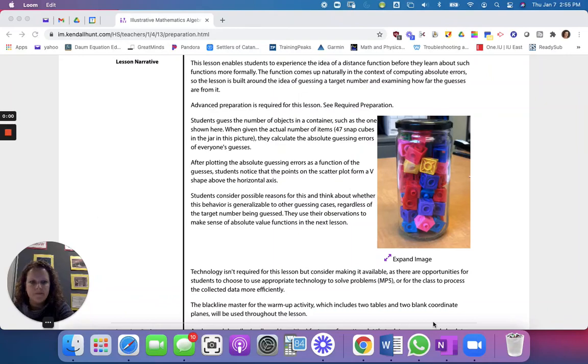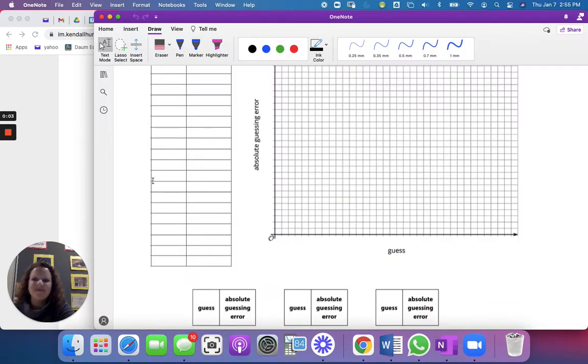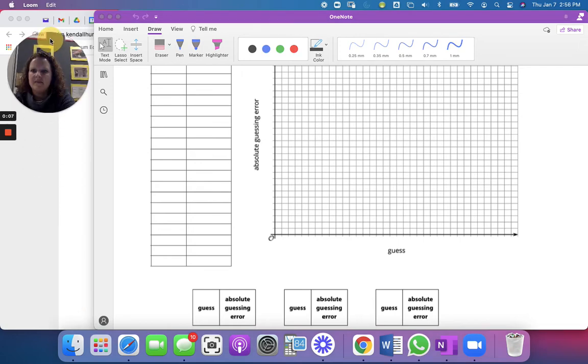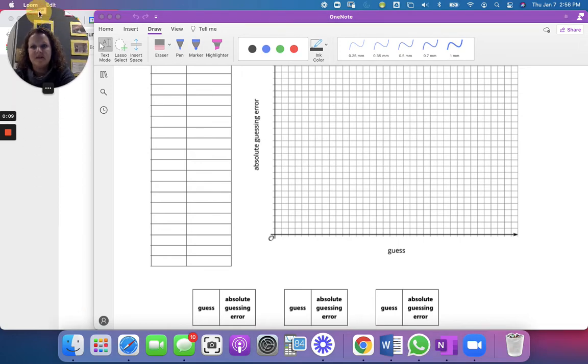There, algebra. There we go. Still having issues with this camera. I don't like where it is because when I look at my face, which is generally what I look at when I talk to you guys, I'm looking to the side. If I look at the camera, then I'm looking at you. Like if I look right here at my camera, I'm looking at you, but I always look at my face when I talk, which is weird, I know, but whatever.